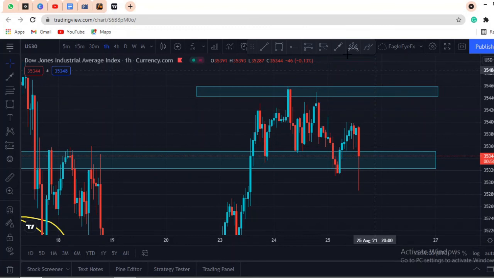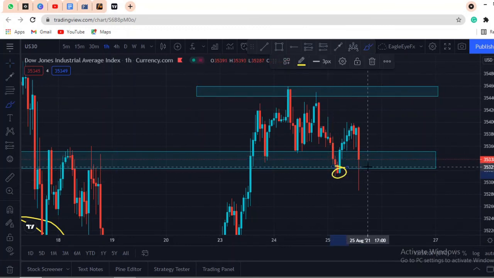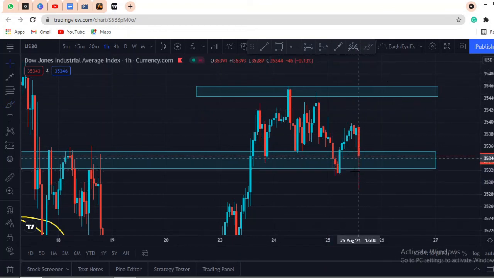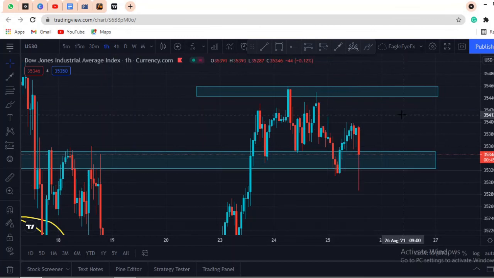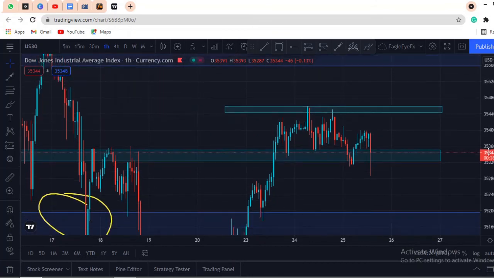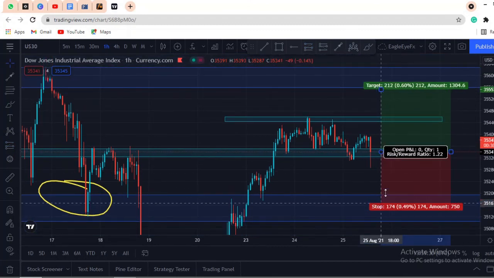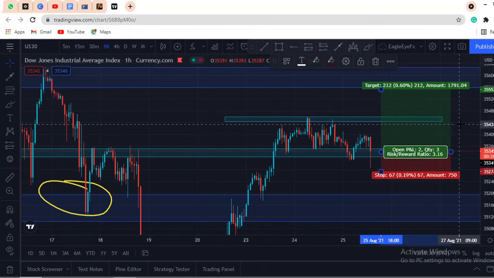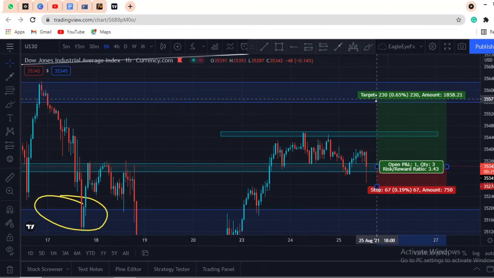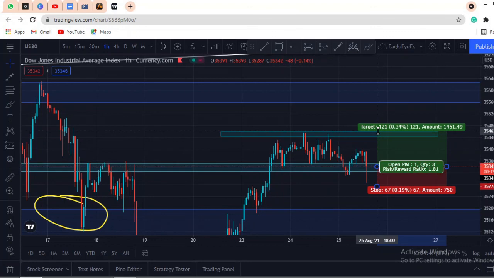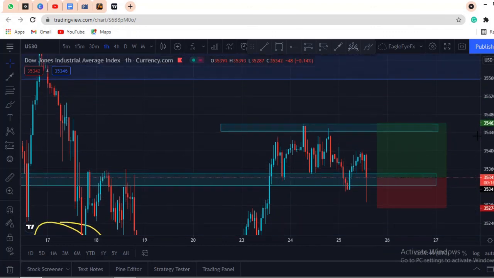Okay, so when this one closes, you can call it a double bottom if you want, but already this push here perhaps going to form a pin bar or something. It shows you that the buyers are really pushing this market to the upside. So I'll simply just enter my buy, put my stop loss just below there, then I'll target, if you target this time, that you can target this level here. That's 1.8 times.